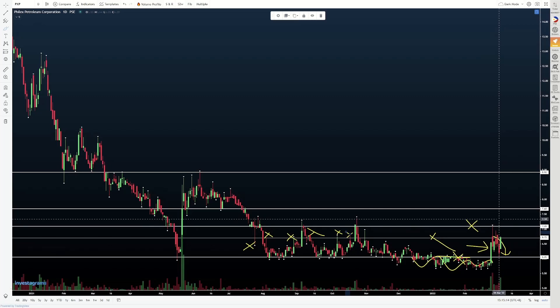Now, since nag-move na yung swing high dito, technically pwede na natin alisin itong 6.72 na level. However, since we haven't reviewed PXP in a while, I decided to just put it in para lang masama natin siya sa discussion. Moving forward, mas clear lang yung mga levels kahit magkaroon tayo ng adjustments. Bumalik yung price after we bounce — bumalik tayo dito sa 6.72. So ang gusto nating makita ay magpatuloy yung bullishness niya, balikan niya itong 7 pesos na area. And if mabasag natin yan, that should open up the area above from 7 pesos hanggang mga 7.6, 7.7.